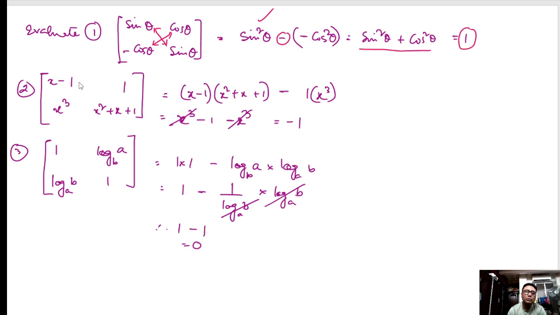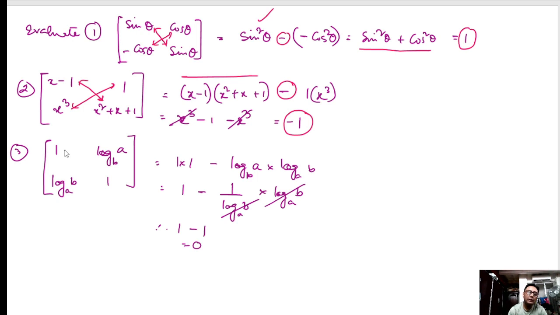Now another 2 by 2 matrix. So what we have to do? We have to multiply these two first. So here we have done. Then put a minus. Then multiply these two. So here we have done. And now basic calculations. This is the answer.